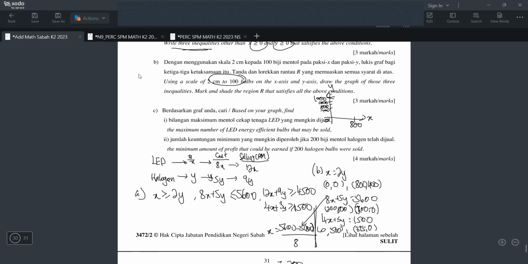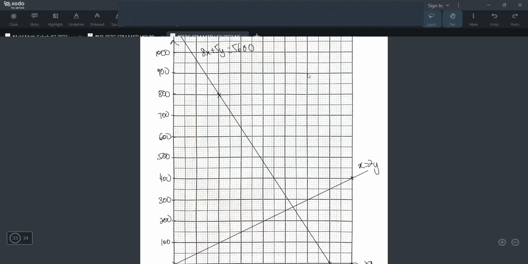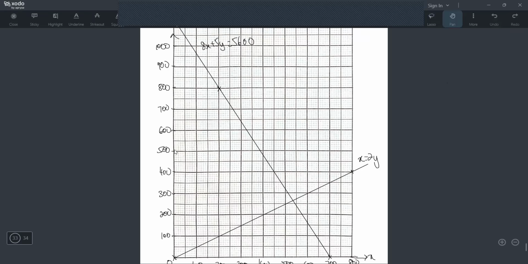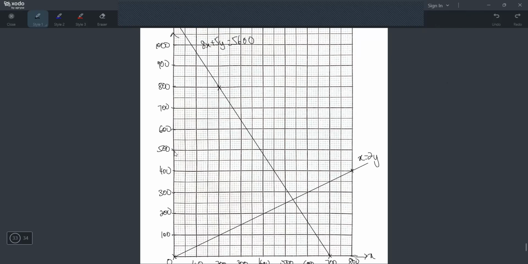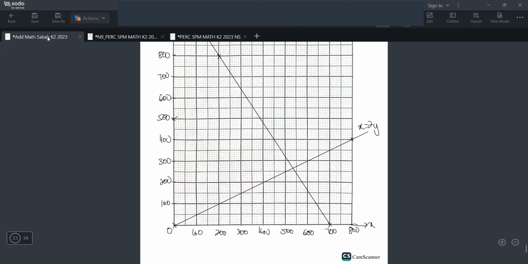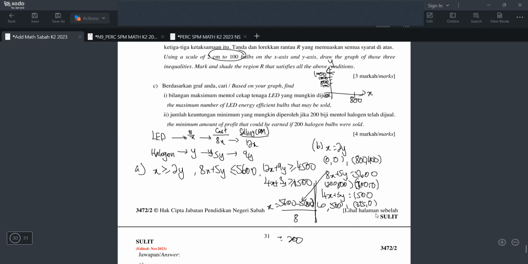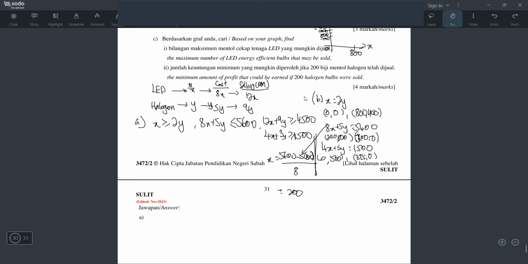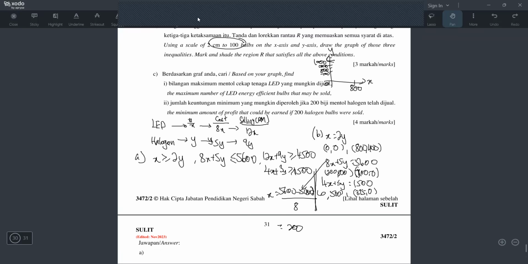0, 500, 3750, 0. I think it's here. And then I believe it's 3750. Where is 375, by the way? This is 300. This is 350. So 375 is hard to plot also, right? So can we fix it? Actually, you can also. If you are lazy to find another point, you can straight away fix it. But I want students to learn how to change the points, right? So how do we change it if you don't want this point?